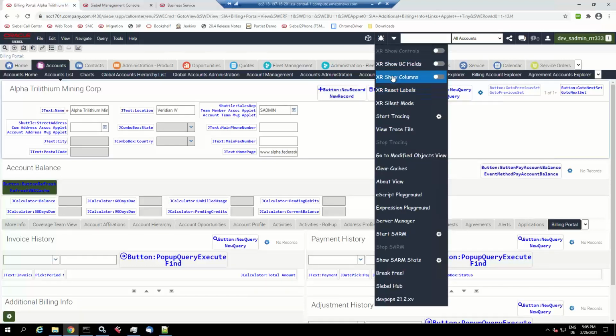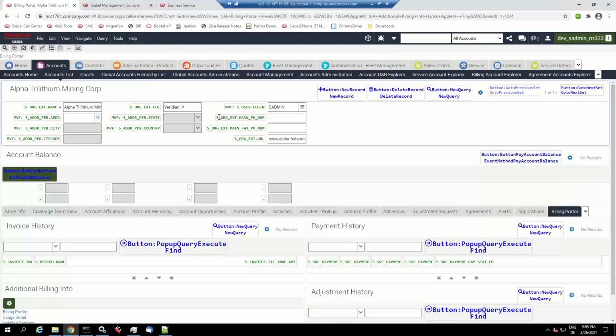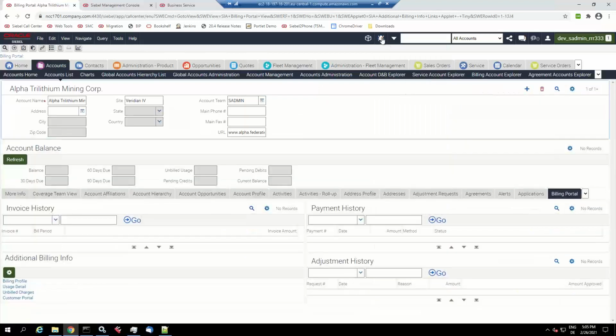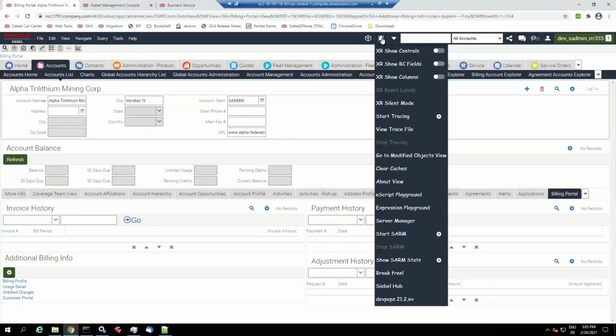And then there's the show columns for those who haven't seen it before, where you see which table and column this stuff resides. And this one is probably a VBC, so that doesn't show anything. Works for form and list applets. That's the X-ray. X-ray is really ancient. I started doing that when OpenUI came out, but yeah, this is the latest X-ray version you can get your hands on. It's included in devpops.